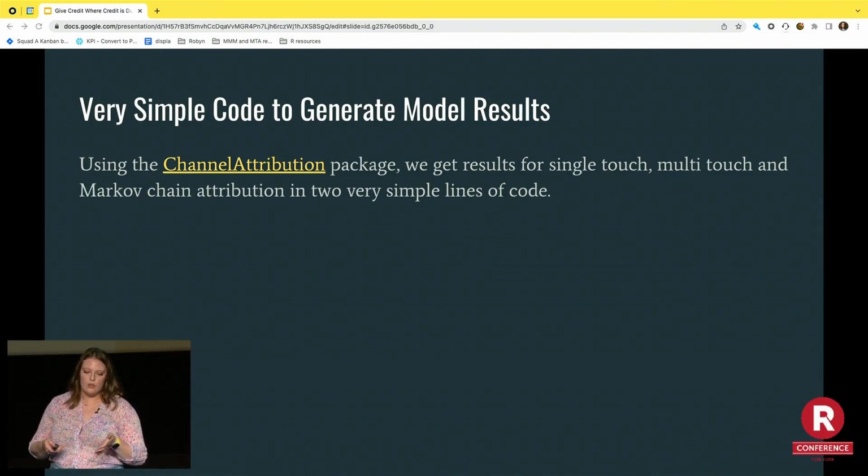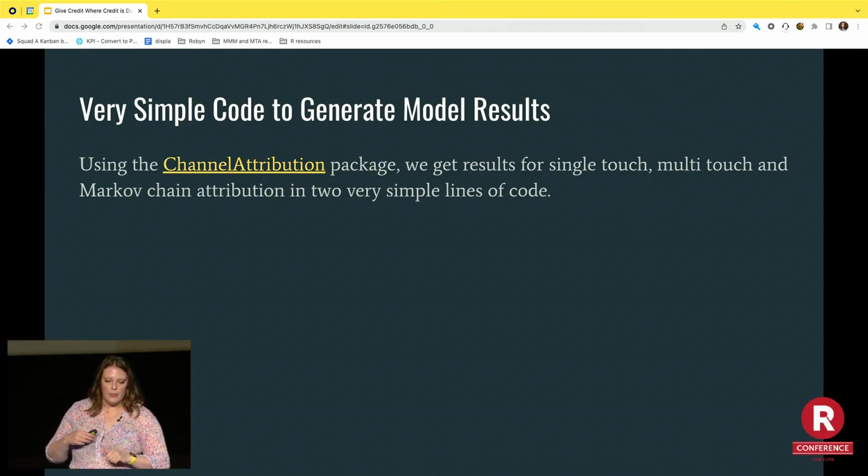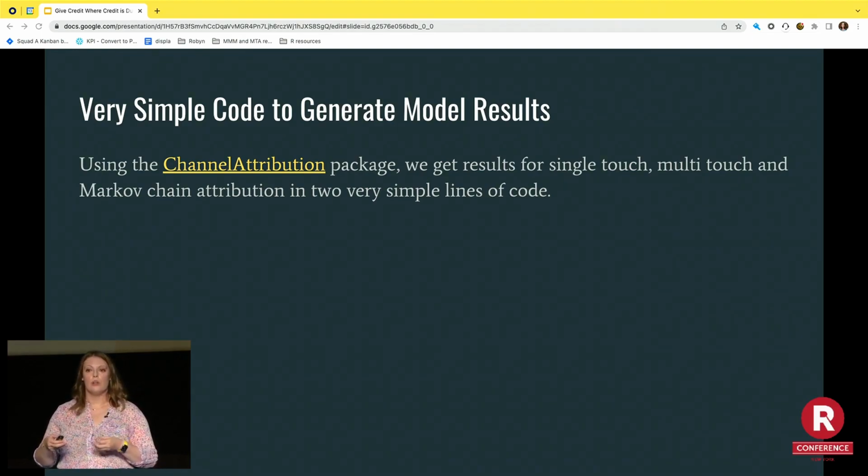This is the package that I've used. Again, it's very straightforward. It does all the stuff for you, so it's relatively easy for a marketer to use, and I say that as a former marketer. The great thing about it is it not only is going to give you the Markov chain version of channel attribution, but it's also going to show you first touch and last touch and linear, so you can compare and see what the results would be if you did it any number of ways.